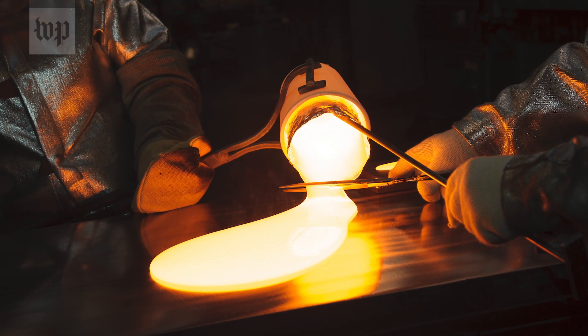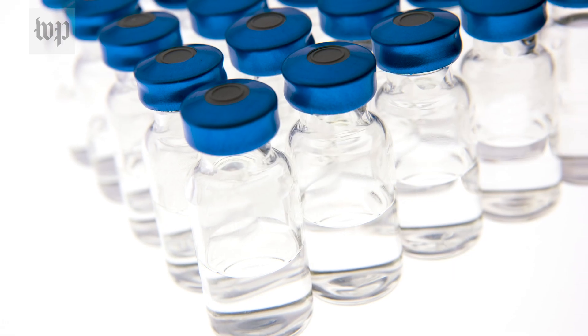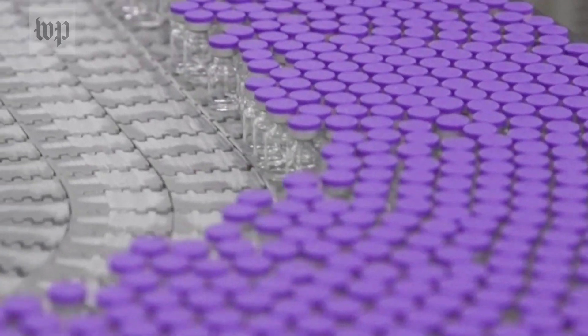We're able to improve manufacturing productivity, which in this kind of environment where every vial and every dose counts, it really has a lot of benefits. Corning is getting some $200 million from the U.S. government, helping it expand manufacturing. It's making glass in upstate New York, New Jersey, and North Carolina. Right now, enough for more than 100 million doses. As 2020 ends, we will have increased our capacity about 4x. And by the end of 2021, we expect a 10x increase in our capacity.